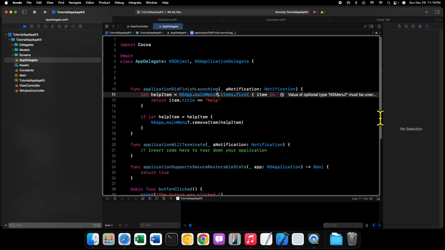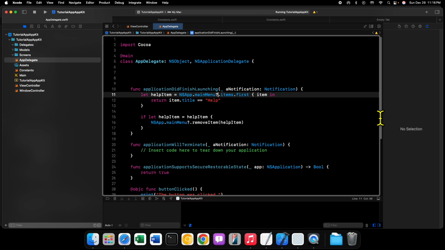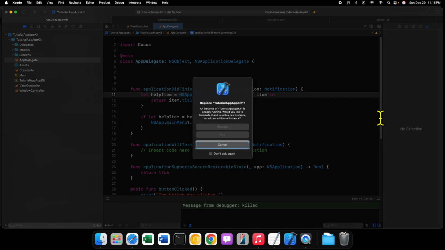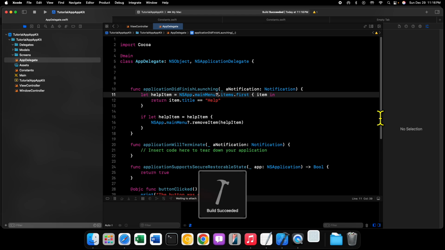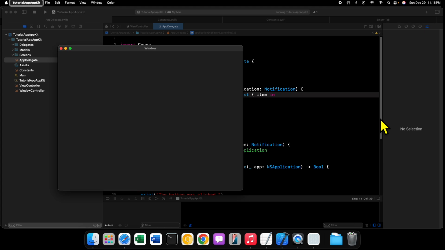We want to add a question mark there, so we're using optional chaining, and Xcode will no longer yell at us. Now, let's go ahead and run the app. And here we go. Let's go into the menu bar, and you can see help is no longer here because we've removed that menu item.